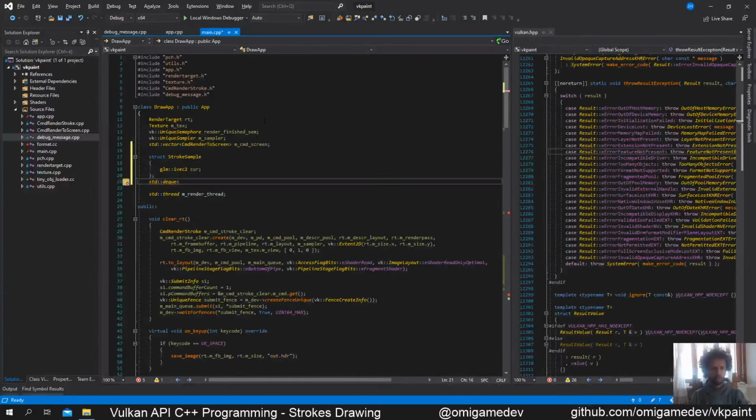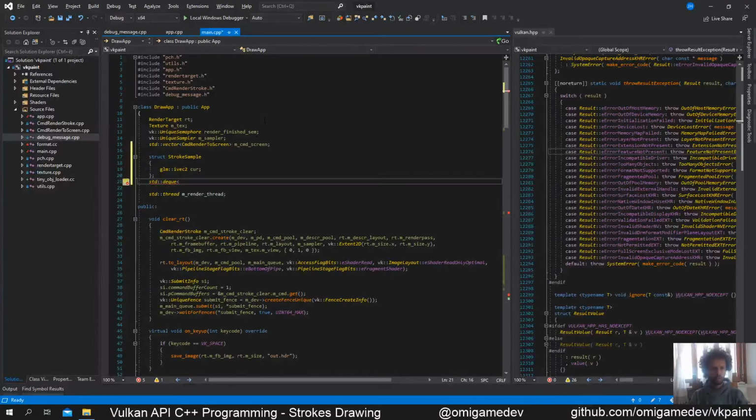And we want a queue that is filled with samples. Strokes queue. Okay. And at this point we want to have that header as well.